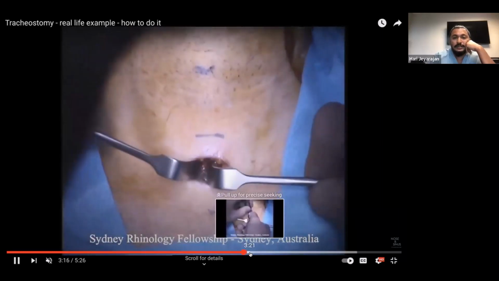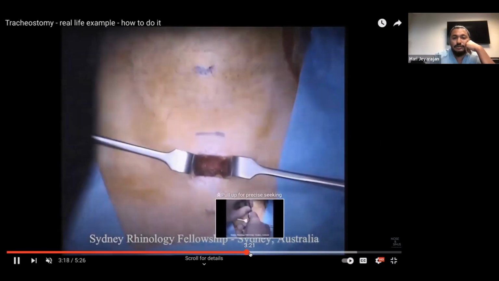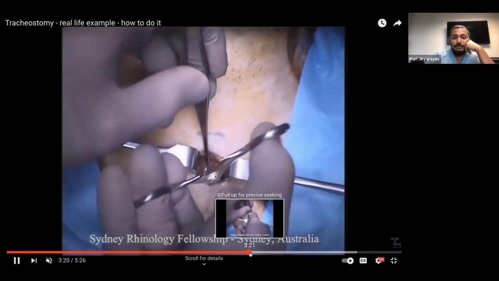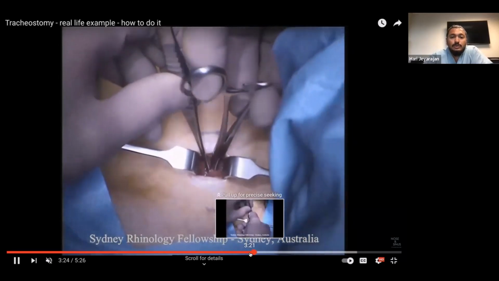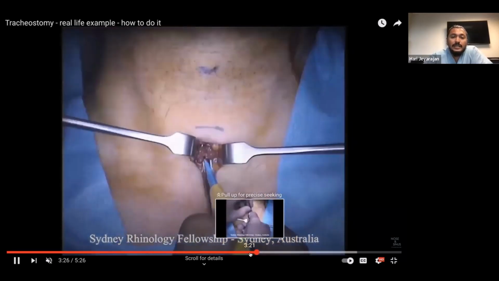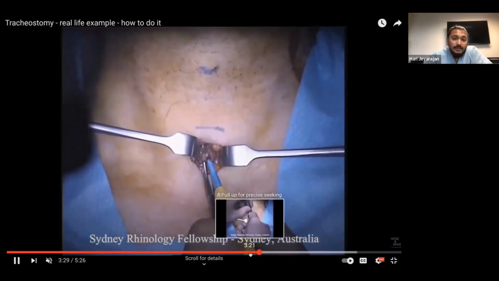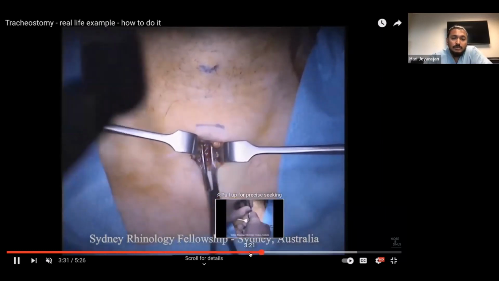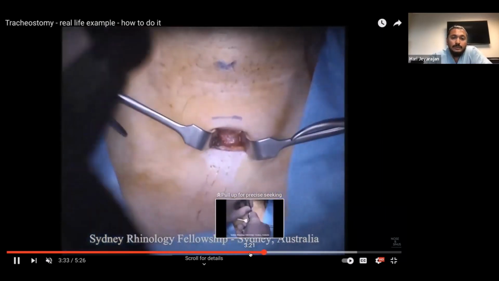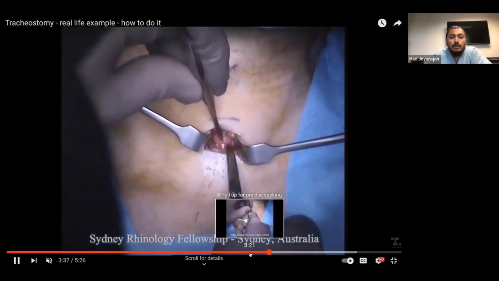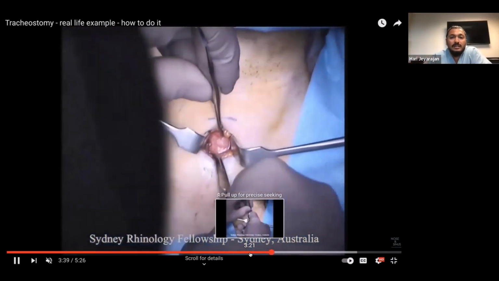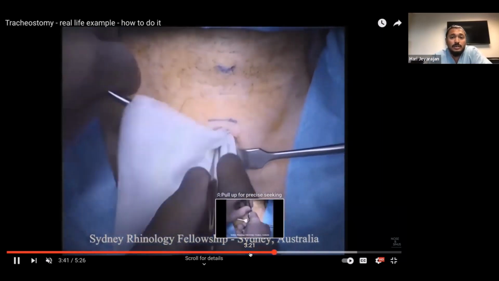So as we get deeper in, and once we separate the infrahyoid strap muscles, we use a pair of retractors. He's using just some dull ones, but we often will use something slightly larger. What he's doing now is he's elevating the thyroid isthmus. So he's gotten underneath it with a tonsil retractor, and he's divided it with a bovie cautery, and that then exposes the entire tracheal airway beneath. Once you're underneath the thyroid isthmus, there's really nothing else standing between you and the trachea.